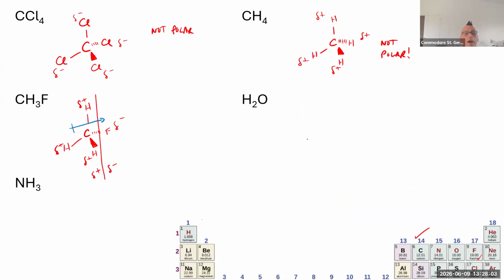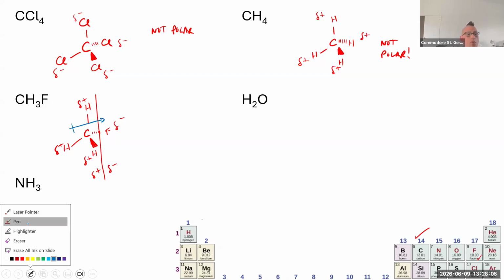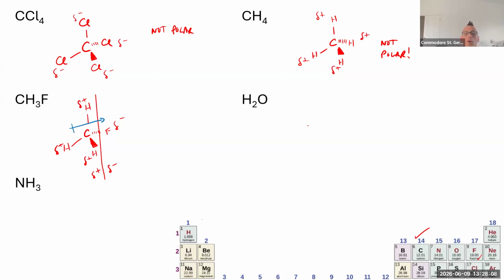All right. So now let's do H2O. All right, oxygen, we have, I draw it normally with the electrons on top. It doesn't really matter because it's all the same molecule. I just want you to be familiar with it. Hydrogen, hydrogen, that's the wedge coming out at us. And then the dashed wedge is going to be the other set of electrons. Now, this is going to be partially negative. These are partial.